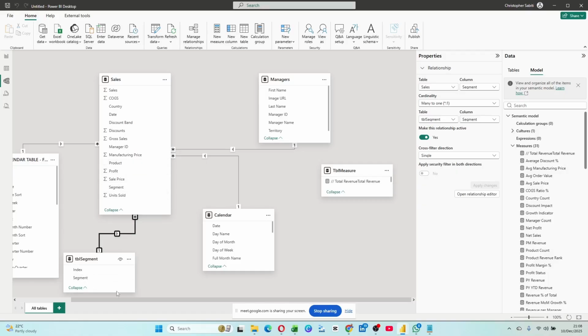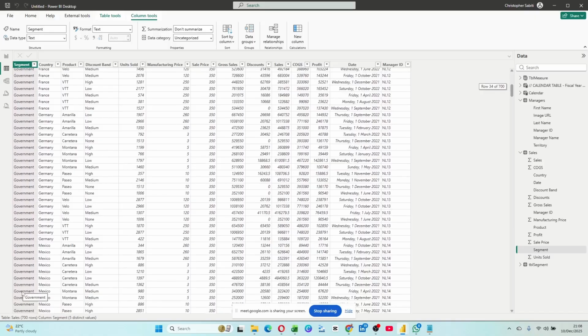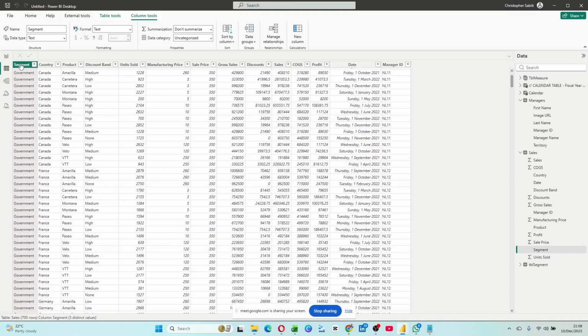Now you see that at the end of the day, if I had segment ID here, which was 1 for government, maybe 2 for something else, I would remove this column of segment. Removing only this column of segment will have saved you a lot in performance and in storage.